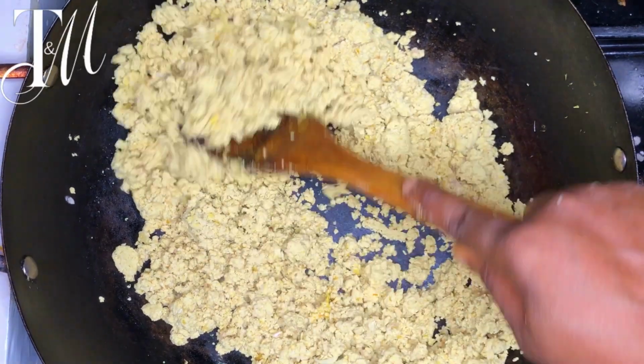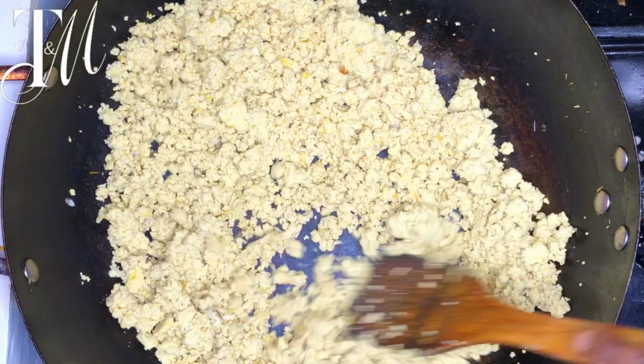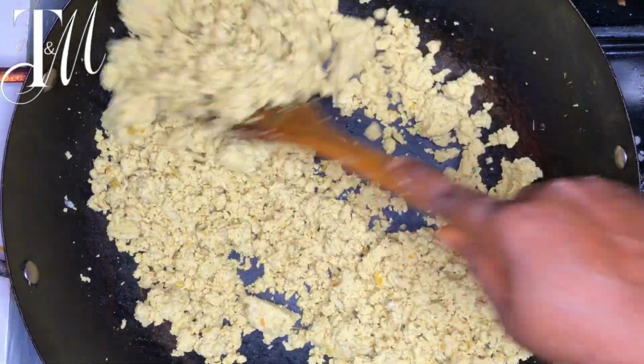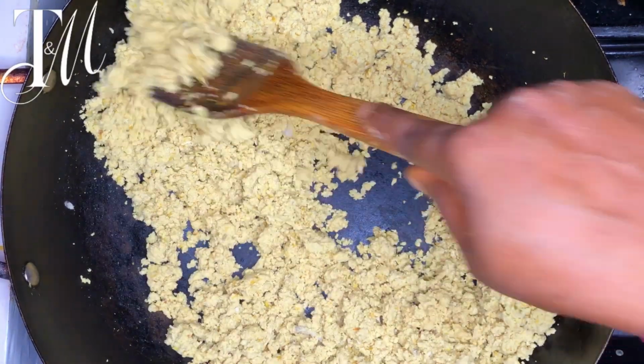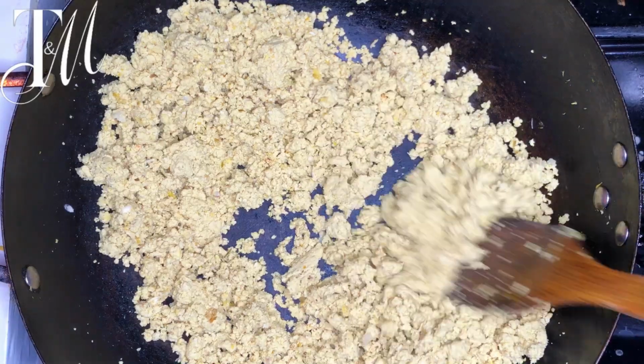So what you're going to do, you're not going to walk away from this at all, else you're going to end up with burnt chicken. You are going to stand there and stir this continuously. This doesn't take time at all, so don't worry. It takes like 10 minutes altogether to process. So go ahead and stir it continuously.